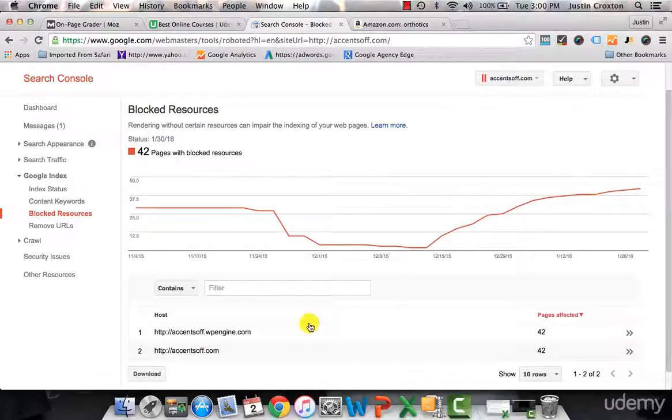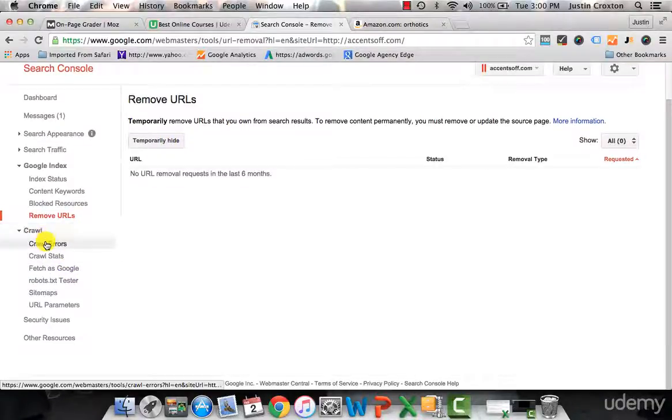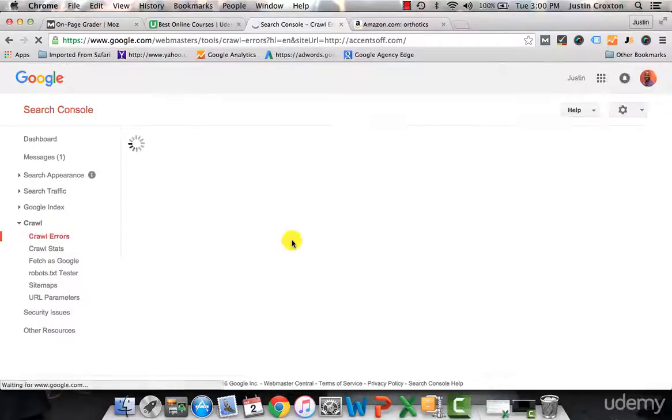I'm pretty certain the site is fine. Sometimes they'll block something and they'll leave it in there, but they won't take it out because it's just taking a little bit of time for it to be re-indexed. And then if you want to remove certain URLs, you can certainly do that here as well, if I'm not mistaken. And then this is another critical area around technical SEO.